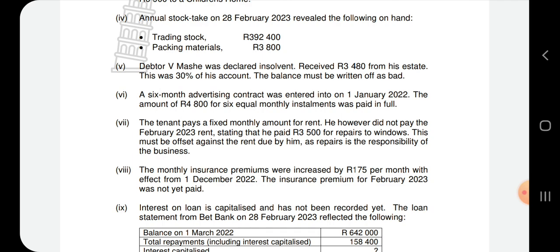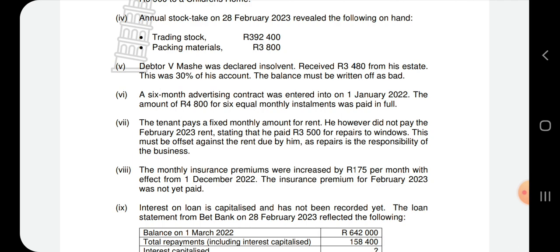When the financial year ends today, let's say it's the 15th of September, the financial year starts tomorrow on the 16th of September. So if it ends today, it starts tomorrow. So it ended on the 28th of February. Don't mind leap year. When it says it ends on the 28th of February, it means it starts on the 1st of March 2022. This contract was entered into on 1 January, so January 2022 and February 2022 are out of the financial year. So we have to minus those 2 months.